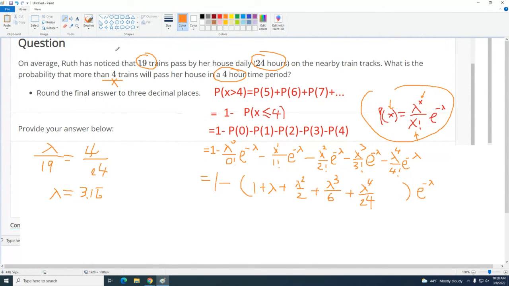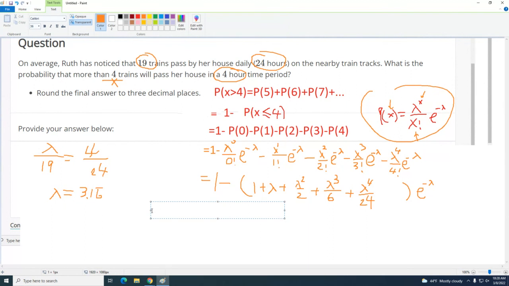So now we're going to apply the lambda. We're going to really pop this into the calculation. All of this is algebra; I just want to make sure the equation was a little bit more concise. You understand what I'm saying? That's why I didn't calculate individual P of 0, P of 1, P of 2. I actually expanded the formula for P of 1, P of 2, P of 3, P of 4. Once you expand the formula, you realize every one of them has e to the negative lambda. So we don't have to calculate e to the negative lambda in each individual calculation. We just pull it outside and do the calculation outside. The purpose of this really is trying to make the calculation shorter.